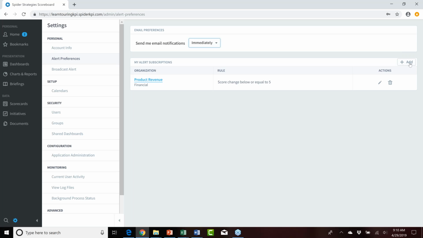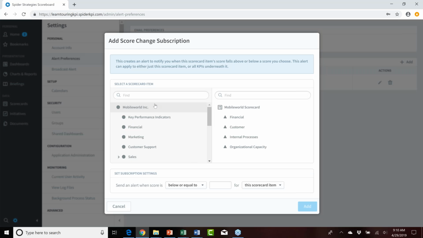So I'll move to the upper right and click the Add button to create a new subscription. And you see that you can create alert subscriptions around normalized score changes, KPI value changes, and whether notes are added. And we'll create one instance of each of these. So if I click on the score change, I'm presented, of course, with a nice tree structure presentation of my underlying, in this case, the mobile world or the financial or what have you, different organizations and the scorecards therein. And I'll just jump over. Let's go to actually the customer support and say that I'd like to be alerted around help desk issues.